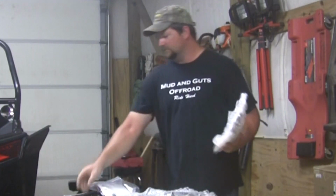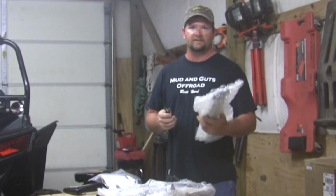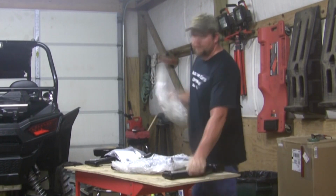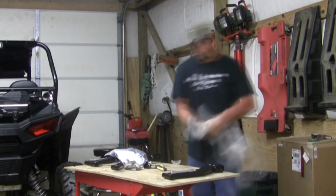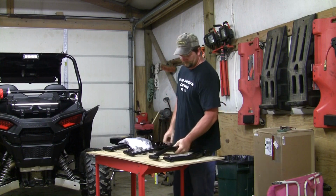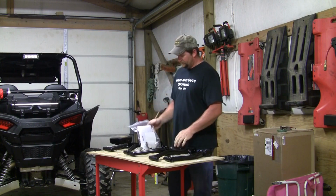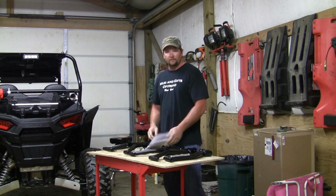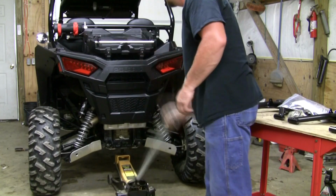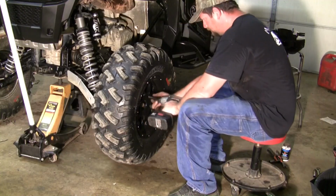Now I'm using the razor knife, and you can use what you want to get these out, but you want to be careful if you use one of these. These things are wrapped real good. But anyway, with everything unwrapped, everything laid out here, we know what we got. We know we got everything that we need. We can go ahead and jack up the bike. We can put jack stands under the bike. Go ahead and pull the rear wheels and get started.